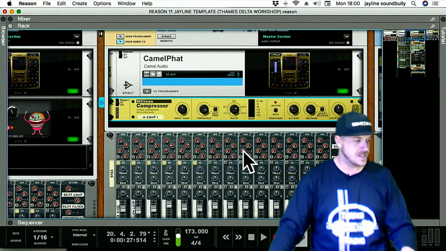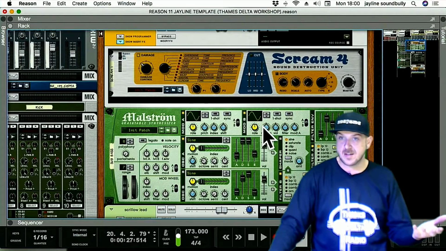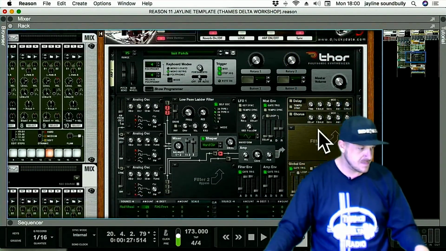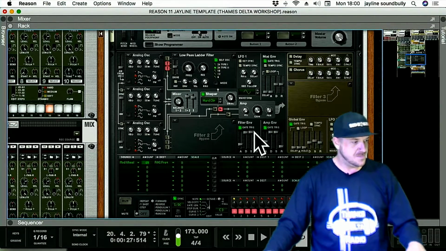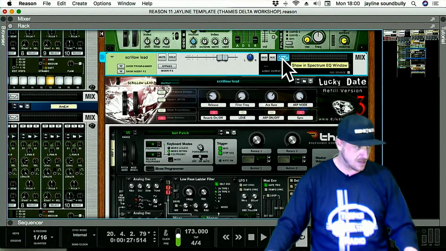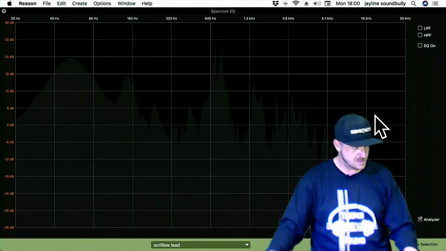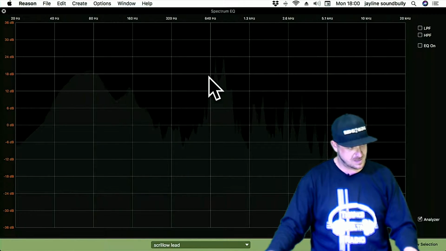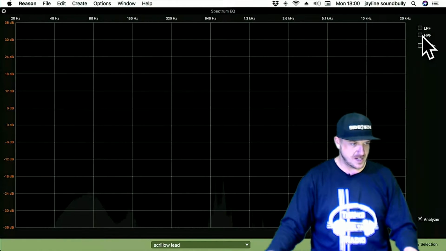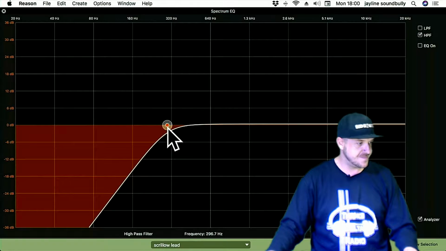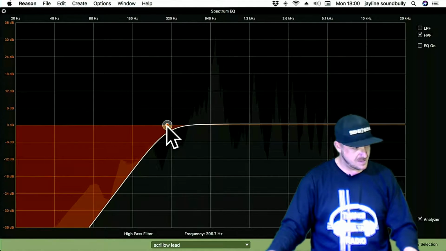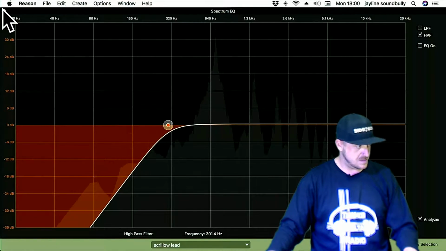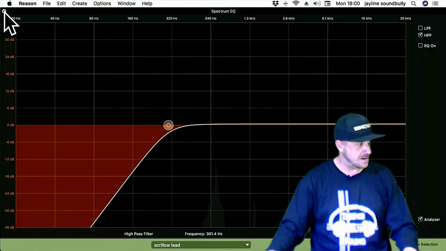There we go, so there's a little melody. The patch doesn't sound the same as what it does in Willow, because it's not processed yet. But make sure our EQs are right. So you see the peak of the sound is there. So we want to be cutting off all the stuff below it. Like that.